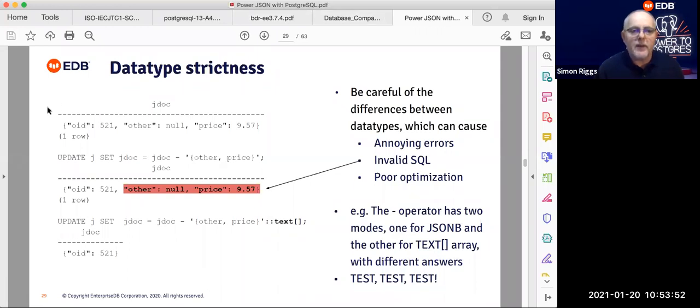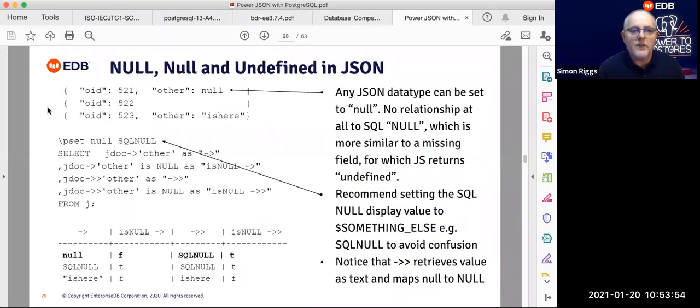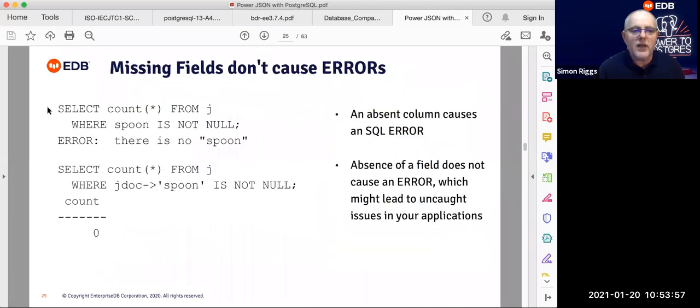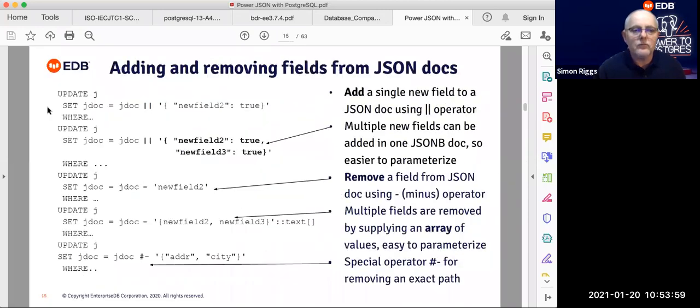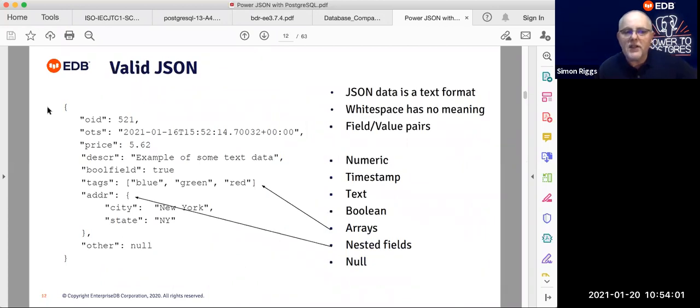So if I just go back to these examples here. This is a single JSON document, and if I wanted to quote that to SQL, there'd be one single quote at the beginning and one single quote at the end, and all of the different fields have double quotes within that, okay?